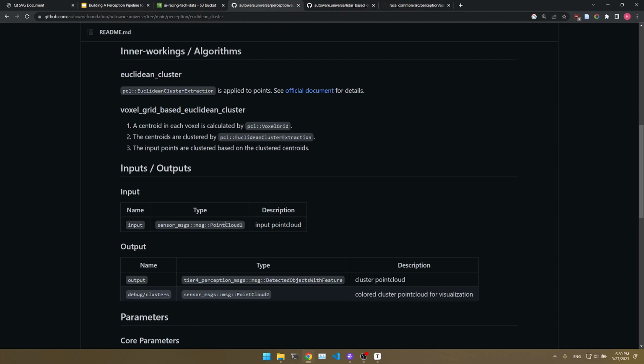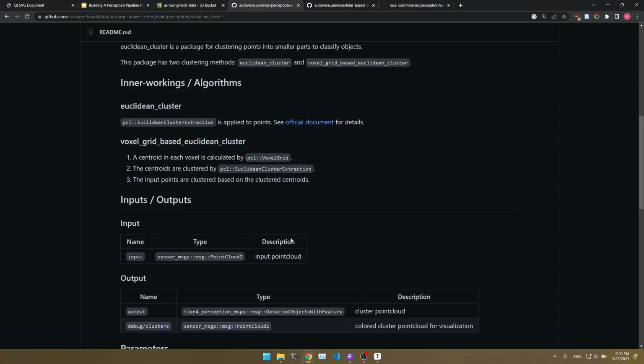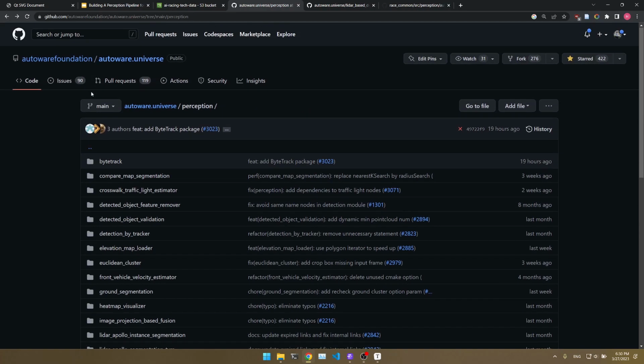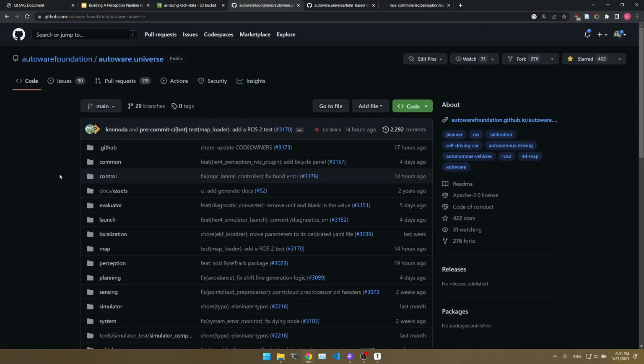That's relatively easy. But looking downstream, I'm not quite sure how from this cluster of points can I get a bounding box out of it. So this is where you might want to start to look, dig around a little bit and see how Autoware has been doing in its example launch files.